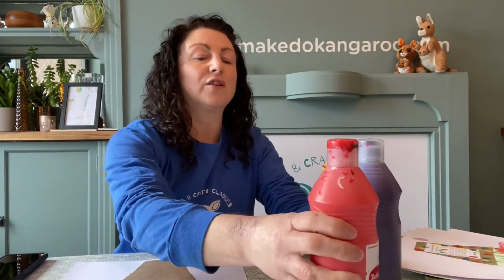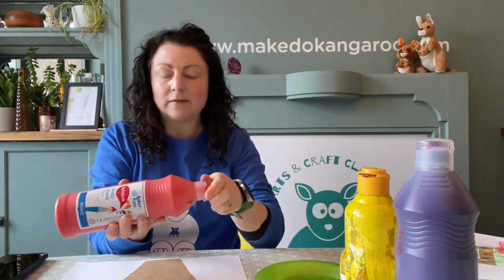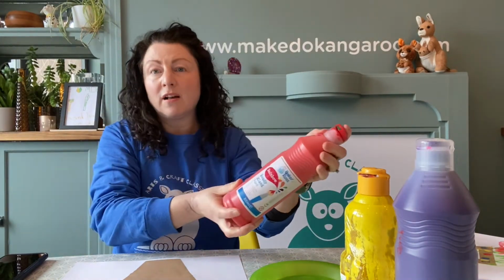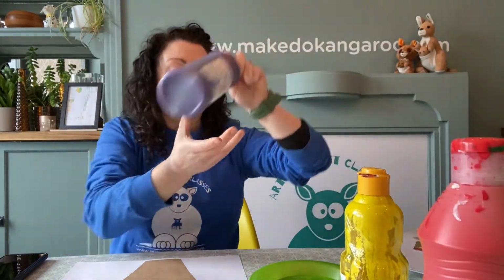Now you can maybe ask your mummy what her favourite colours are. And maybe you would like to give her some flowers of her favourite colour. Maybe you would like to choose your favourite colour for your flowers. Whatever you want. I'm choosing three colours. You can choose more than that. You can choose less than that. You can just have one colour of flower. Doesn't matter.